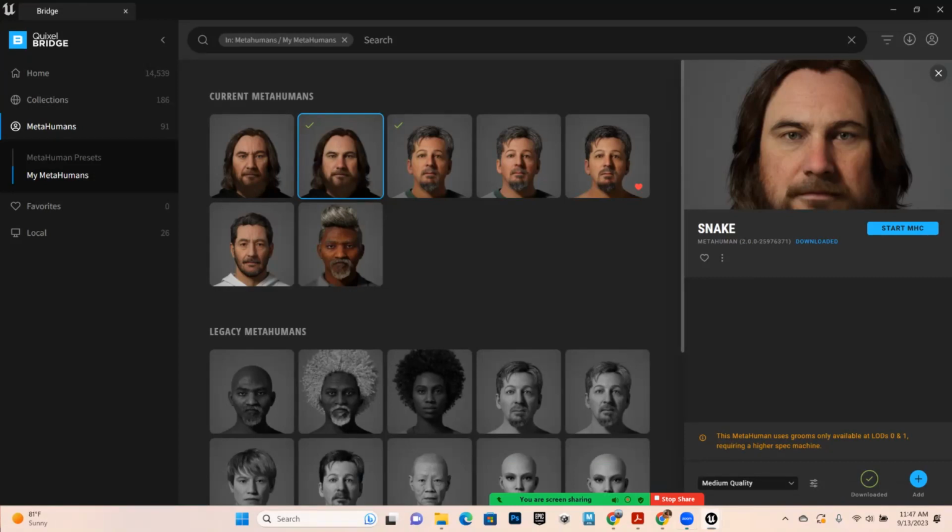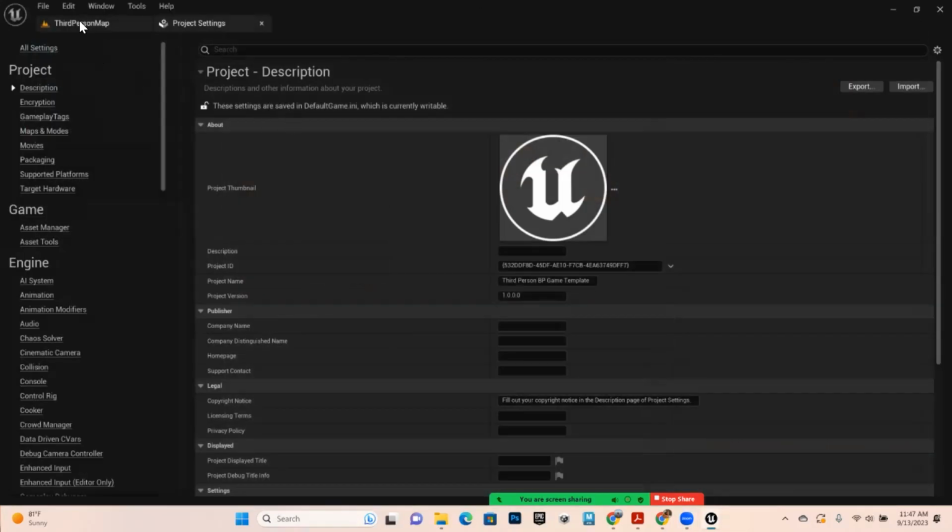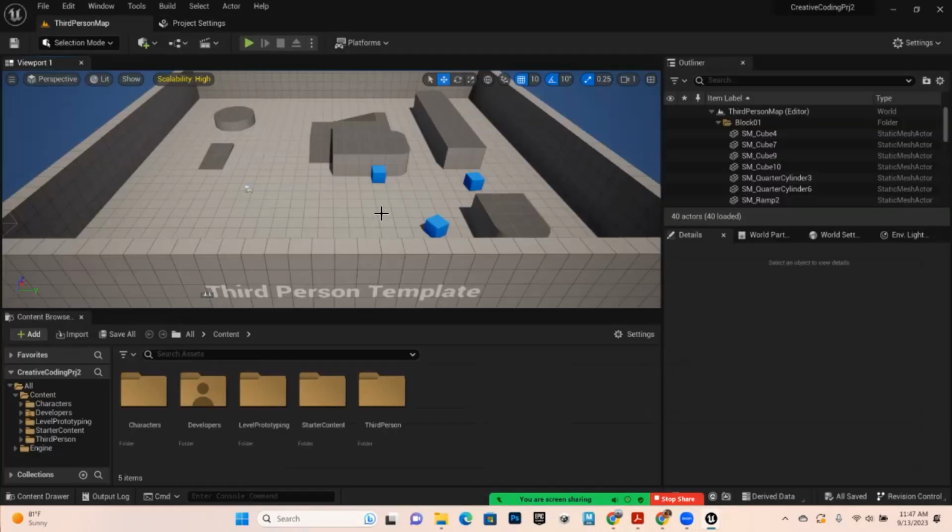So to begin with, I'm going to close Bridge here and go back to my main Unreal Engine interface.